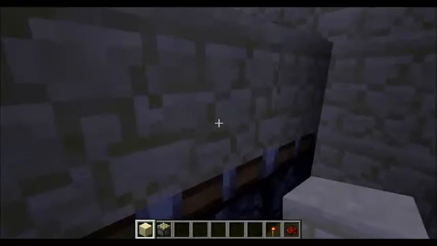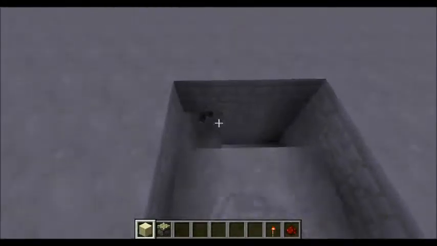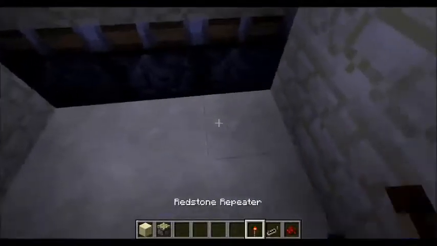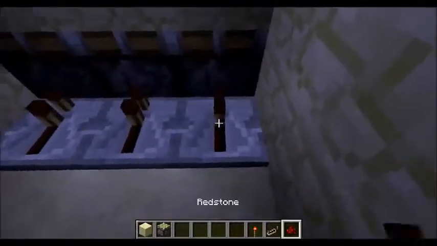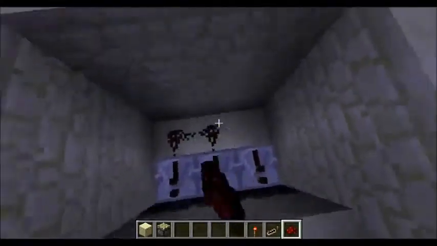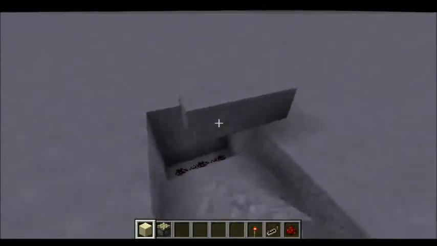Okay, so now we've got this nice looking piece of material. Now let's dig out a little more right here. Oh yeah, I forgot repeaters. Repeaters are a big thing, probably more important than the torches. So you're gonna have to hook those up right there. I guess you can do the same thing with redstone, but I just like to look at repeaters on sticky pistons. Okay, so now we're gonna hook this up. Connect all that.